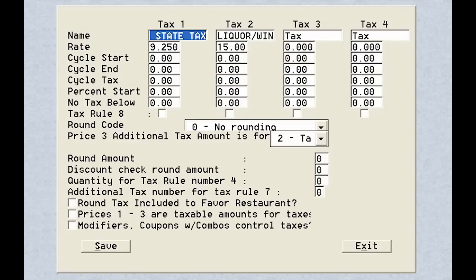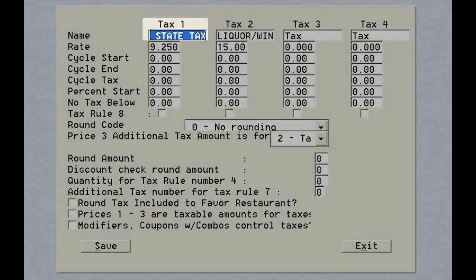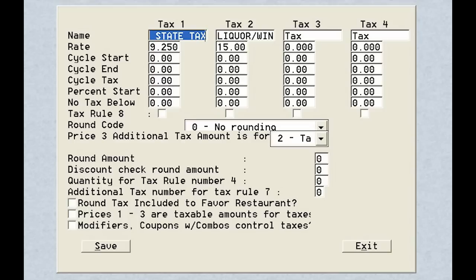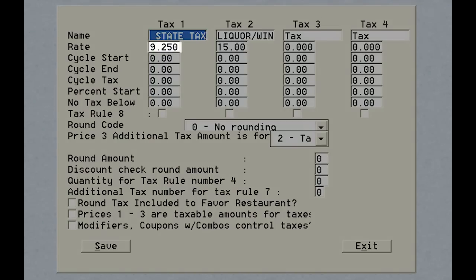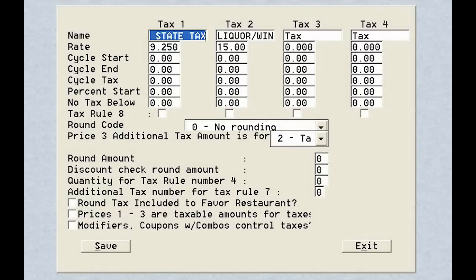You'll see the Tax Rates window where we have two taxes defined. You can name your tax anything you like. In this case, we have named our Tax 1 State Tax and our Tax 2 Liquor Wine. We have then added the percentage in the rate field, and that number will always be a percentage. For example, Tax 1 is 9.25, meaning 9.25%, and Tax 2 is 15, or 15%. There are a number of options available on this screen, but we're only concerned with the name, rate, and number. Since we added both taxes to the Long Island Tea item, we are charging a total of 24.25% in taxes.